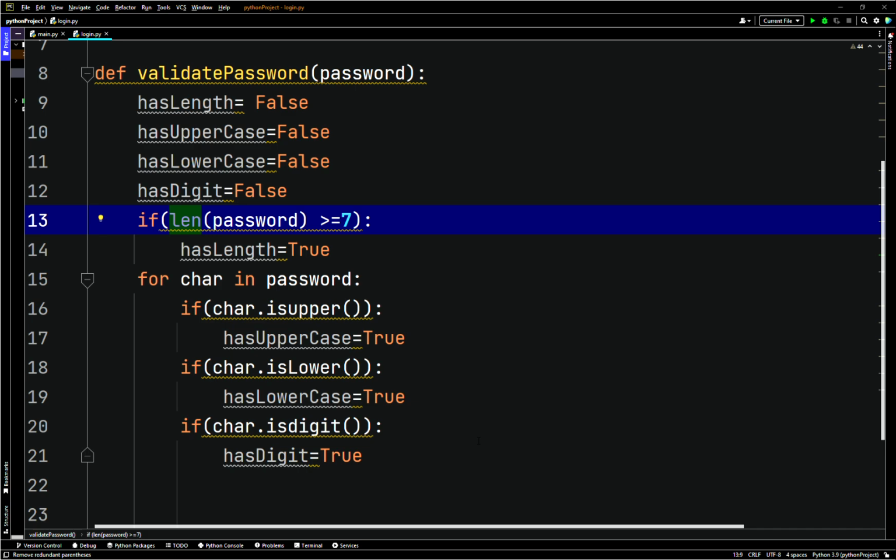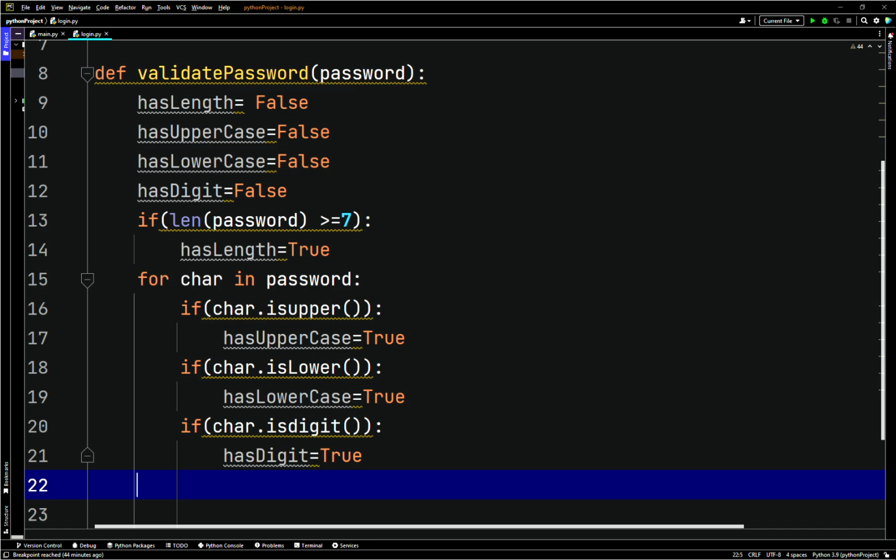So we have our if length of the password is greater than or equal to 7, then has length points to true. I don't think we need to put it in the loop for now. We can always come back and check that. Because either way, if it has length, then it has length. But if it doesn't have any other things, it doesn't have any other things. In this case, we could tell the user what it doesn't have. If we put them all together, then it's not going to be able to know that. So that should be fine.